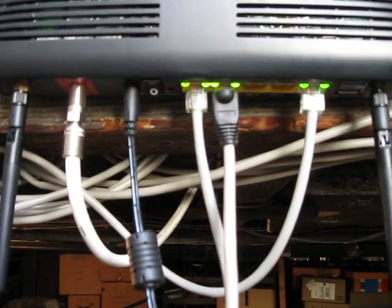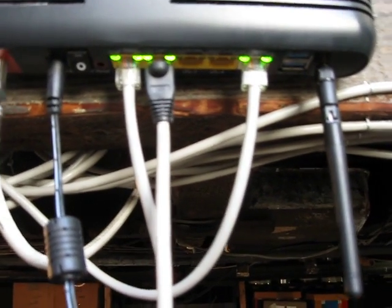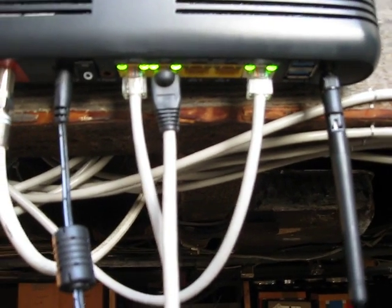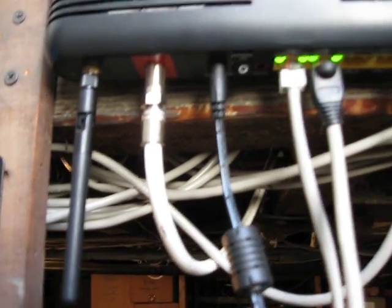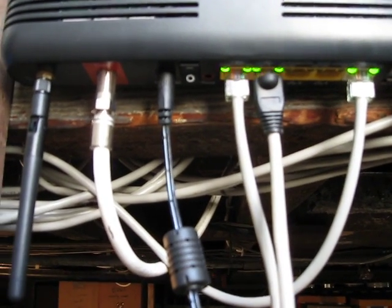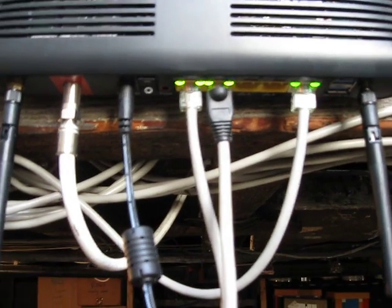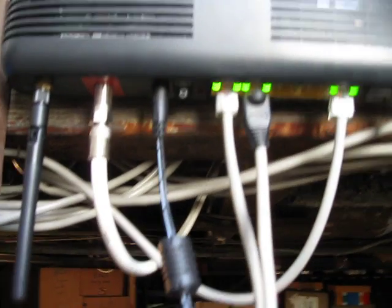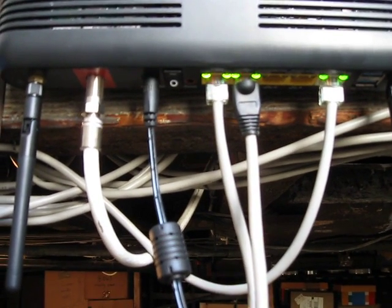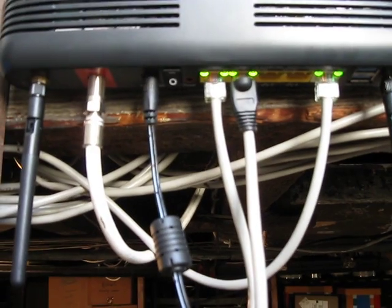But I pre-wired the ethernet cable myself that runs from here to the ONT. You'll have to pre-wire it if you want it to run over that, because normally they just run it over the coax line. The reason that the router needs the coax line installed, even if you have the data coming in over CAT5, is that that is how the cable boxes connect to the internet — that's how they get their video on demand and their guide information.